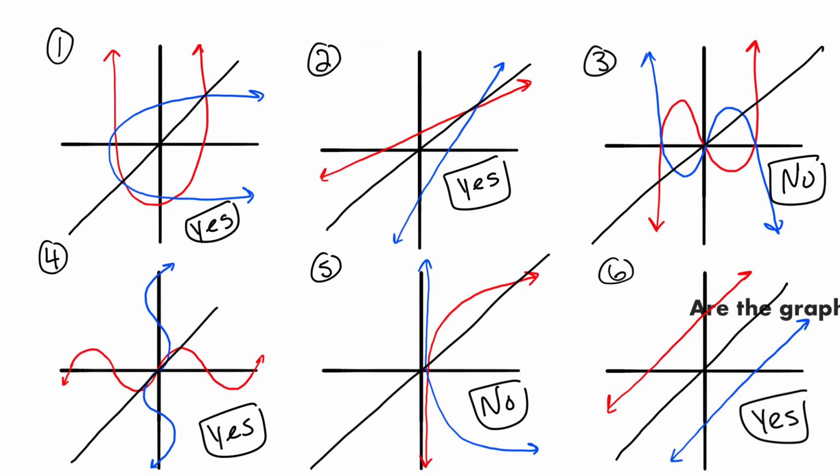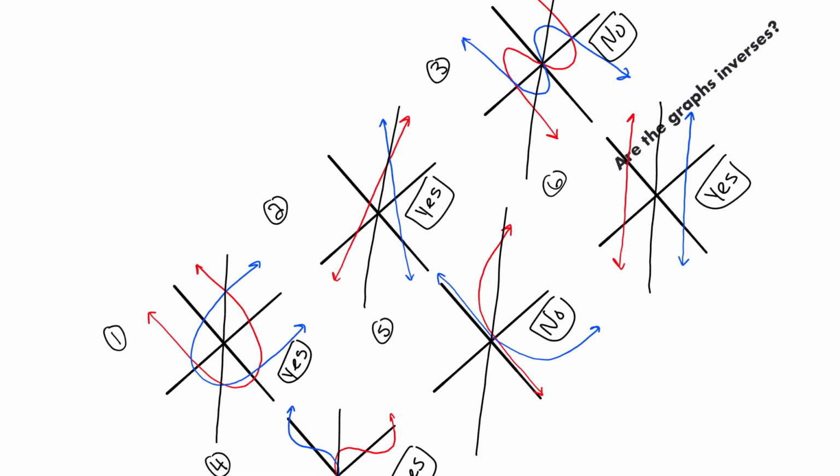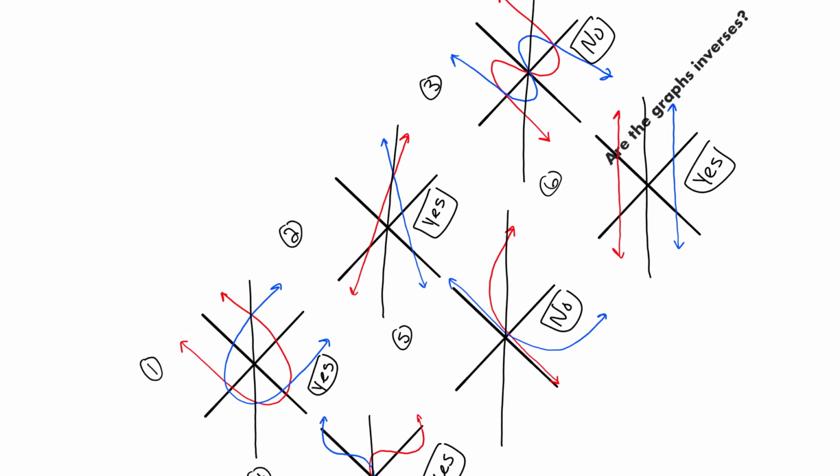If you're having a hard time imagining it, another thing that you can do, which is one thing I usually like to do, is manipulate the pictures such that the line is pointing straight at you. They should look the same on the left and right side. Like a butterfly, there should be a form of symmetry. All you gotta do is take the paper, rotate it about 45 degrees to where the corner of the graph is pointing at you, and it should look the same on the left and right side. If it does, they are inverses. If it does not, they are not inverses. It's as simple as that.